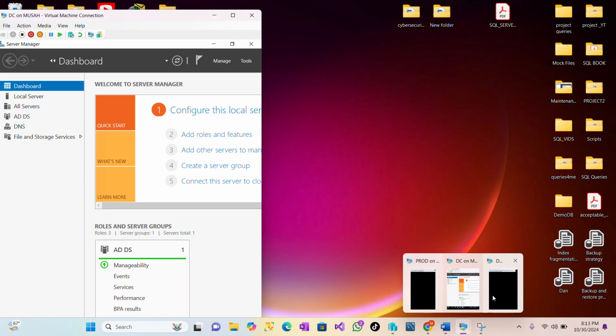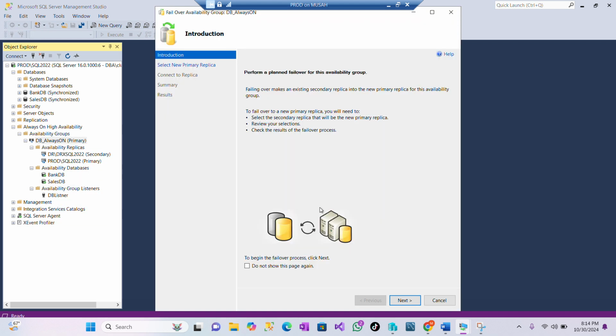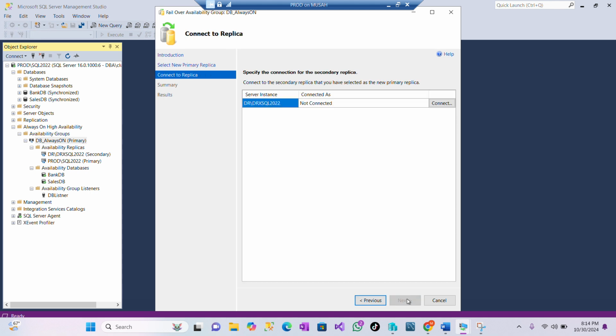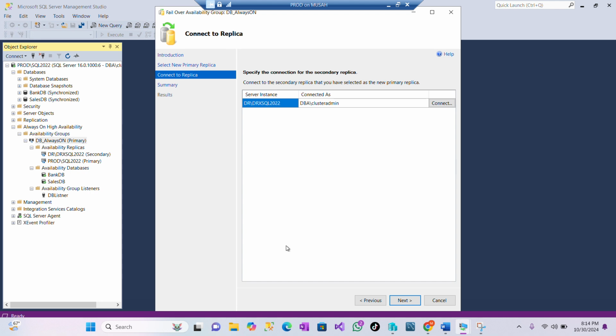So I'll go to my primary, and then right click on my DB availability always on, and then go to failover. You click on failover. Let's click next. Click next here, and then let's connect to our secondary. So I'll click connect, and then connect to my secondary.